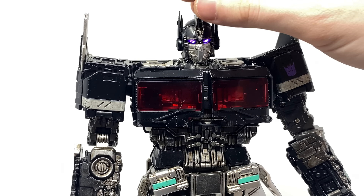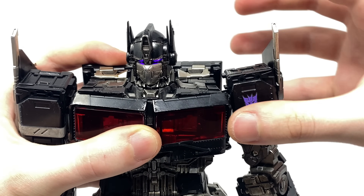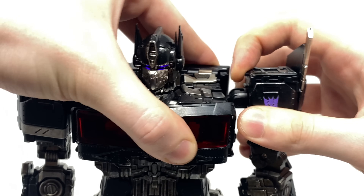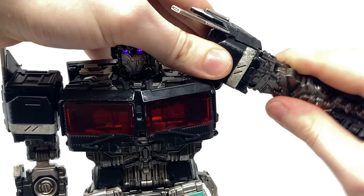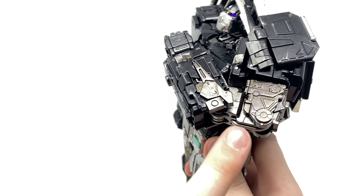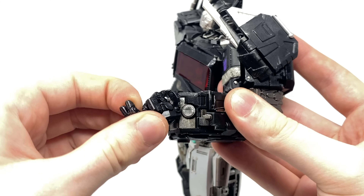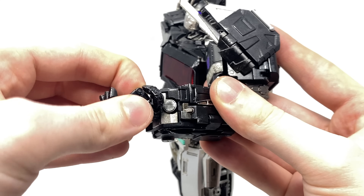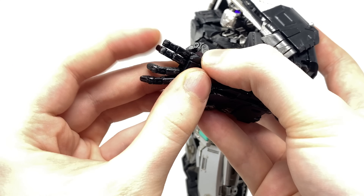In terms of articulation — if you don't swap out the neck brace, the head can look up and down as well as swivel left to right. The arms can rotate a full 360, and they've engineered a pull-out joint to excel the range of motion, allowing greater rotation and hinging out to the sides. We get a full 360 rotation at the bicep. Due to transformation, we get a well-past-90-degree range of motion at the elbow thanks to double-jointed elbows. The wrists can rotate a full 360 as well as hinge back and forth. We get fully independently articulated fingers, hinged at three points — one at the base, one at the knuckle, and one at the tip — for all fingers as well as the thumb, which is on a ball joint.